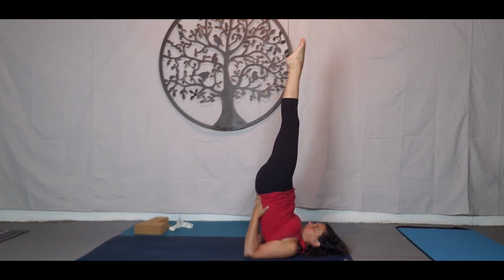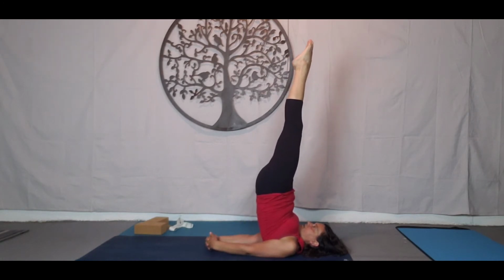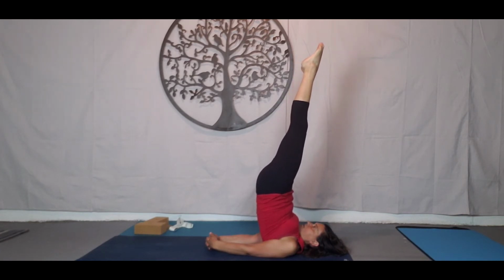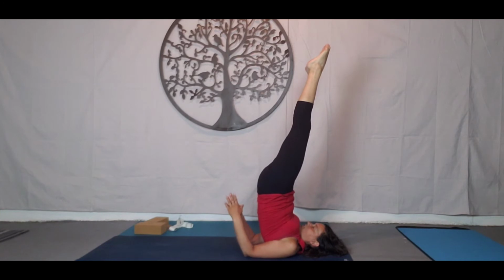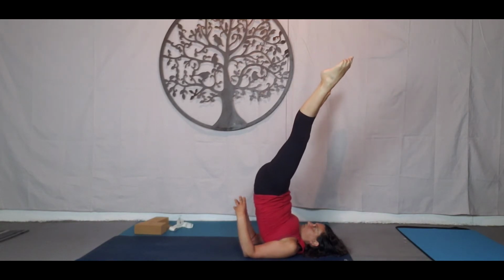Now again, if this isn't your regular practice, maybe link the hands behind the back and use the core to straighten out the body. Breathe. Maybe you can come up onto the elbows and just lightly touch the fingertips together, but still keep engagement in the core. Breathe. Maybe take the feet out wide to a straddle.